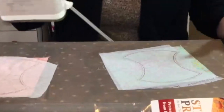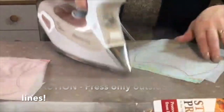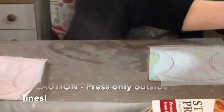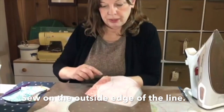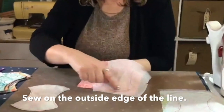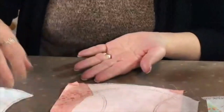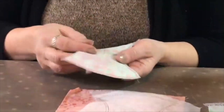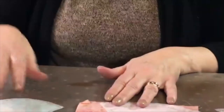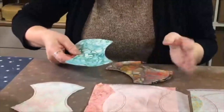What you're going to do is take your iron, this is instead of pinning, and just quickly fuse around the edge of your apple core. That's going to hold it in place really nicely while you sew it. The next step is to stitch on the solid line all the way around, pivoting at the corners, then trim on the dashed line all the way around, and then you turn it. Now when you turn it, I have a few turned here already. You can see that you've got the great little apple core shape.